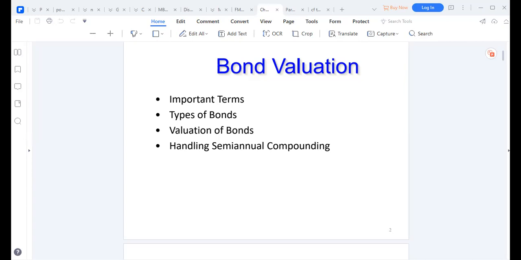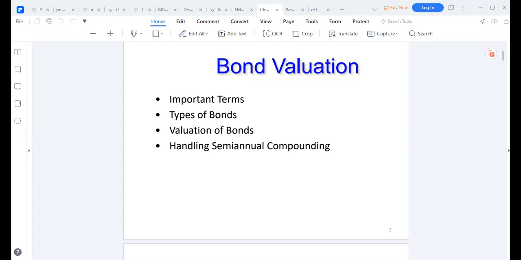Many bonds may pay interest annually, others semi-annually, because bondholders would want to receive half of their payments every 6 months. No one would want to wait for a full maturity. And so you need to calculate these bonds accordingly. So the coupon payment, you will just divide it by 2. The number of periods, you will multiply them by 2. The yield to maturity calculations also will be done in this manner.